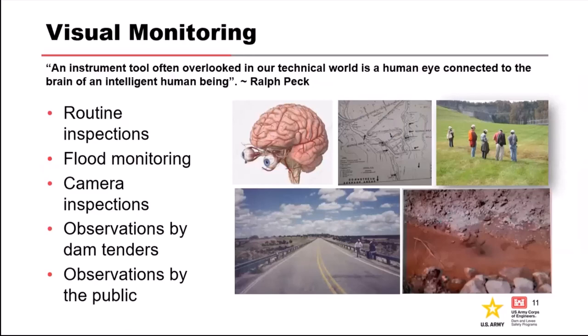So never underestimate the importance of notes and photos from high water monitoring events. This information is often in the form of inspection reports, but can also be found in trip reports or less formal daily logs. Those are the ones that are harder to find typically, but worth the effort. You should make an effort to locate any and all instrumentation and project documentation and look for reports of past performance, poor performance, including seepage, boil activity, cracking, sloughing, settlement, just to name a few. Adverse performance can also be added to project drawings to help understand causes of distress.